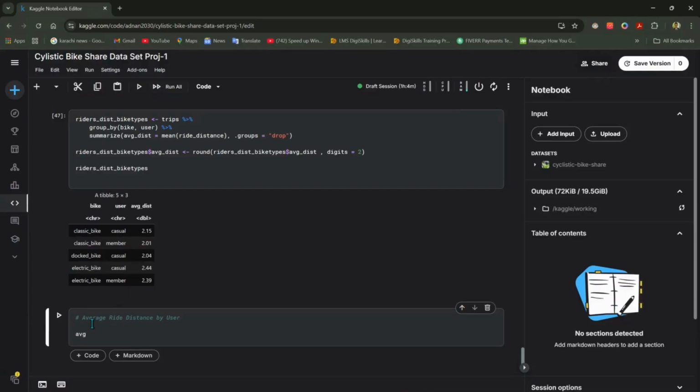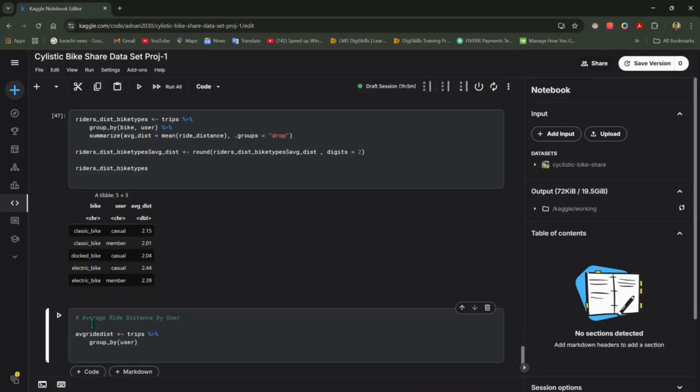So we are going to use AVG ride distance. Okay. Use trips again, then percentage greater than, close, and group underscore by user.